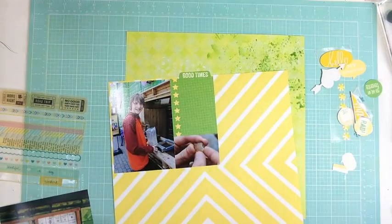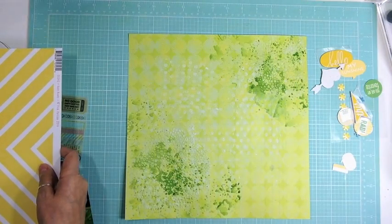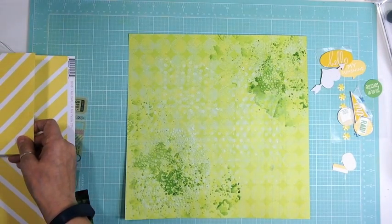It's 6 inches tall, and then I made it so that the tab hangs over a little bit, so it looks like a little tab. So I really like that. And then I'm matting the whole thing on that pink paisley pattern paper.